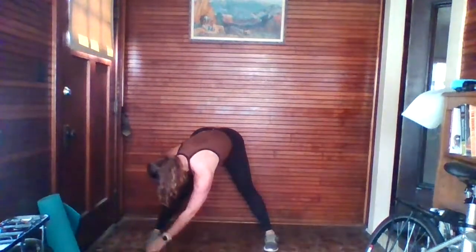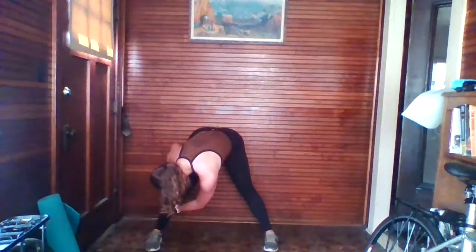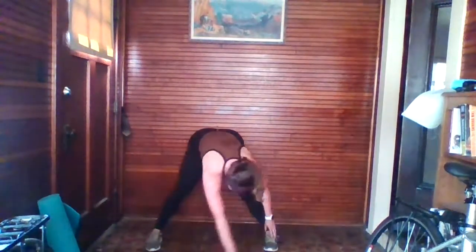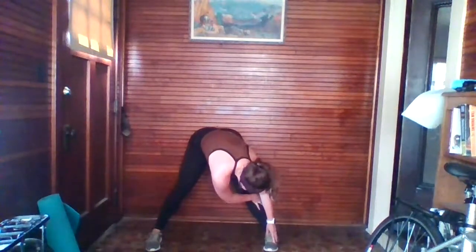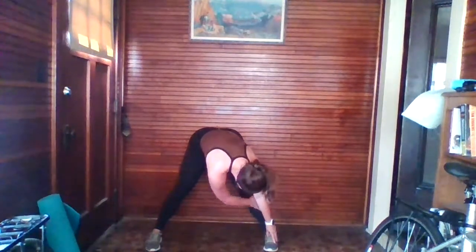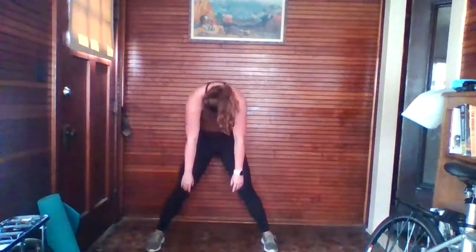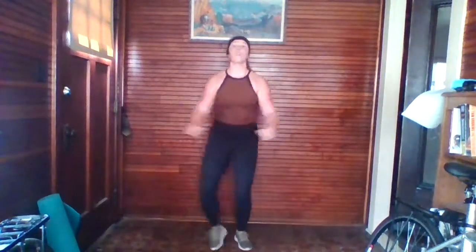Take it around. Grab that right leg. And switch. Other side. Hold it here. Belly in. Head pulls towards the toes or the shin. Top center. Roll it up. Shoulders back. Here's our step. Out for two. Take it back. Back.